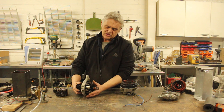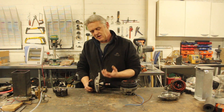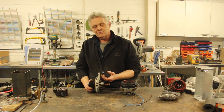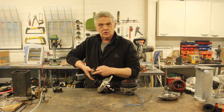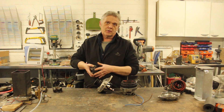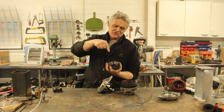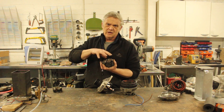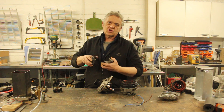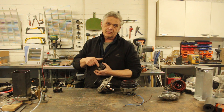Very often when people suggest turning this into a brushless generator, they talk about replacing the stator with magnets — drilling into the crab claw, putting a magnet in, and then dealing with all the problems of balancing. In fact, they didn't need to do that. What they could do is just drill in the top, and as long as one's pointing north and one's pointing south, the crab claw will take care of bending the field and giving us north and south on the poles.